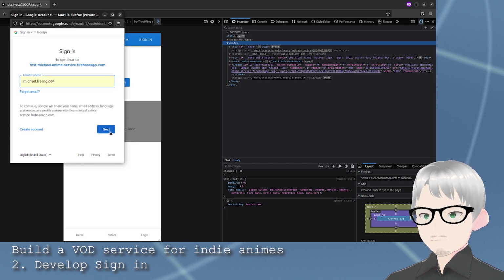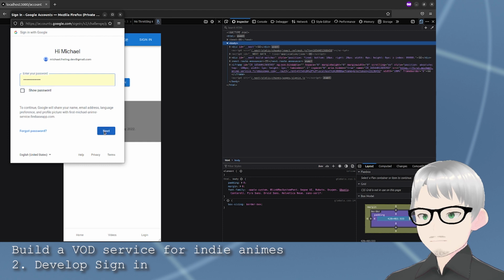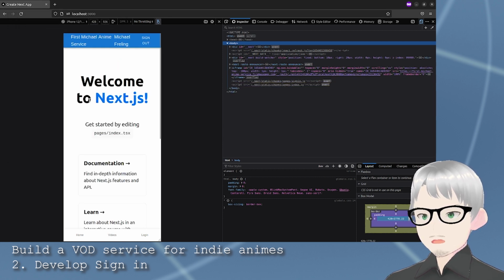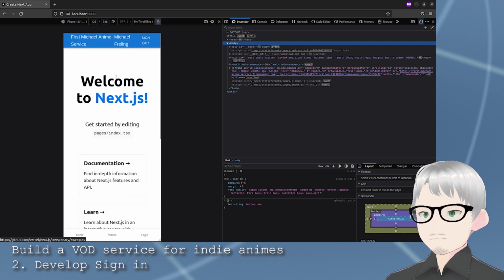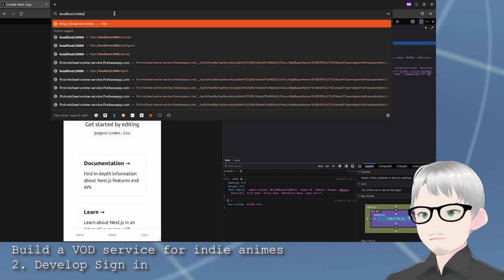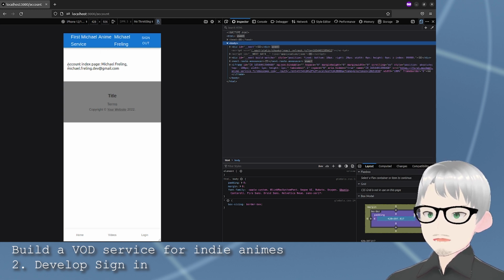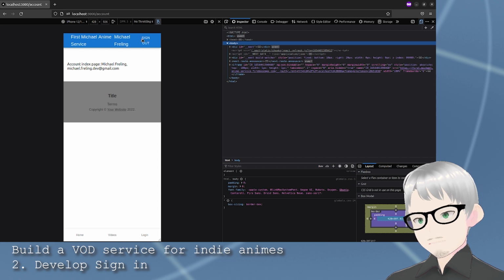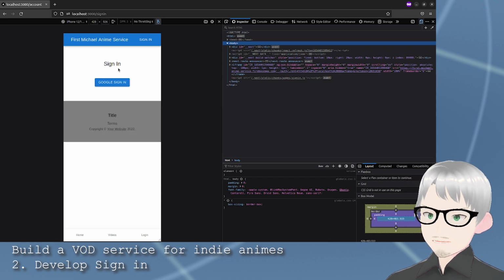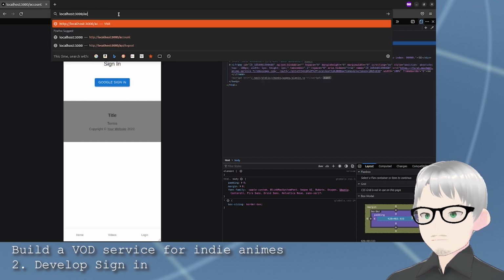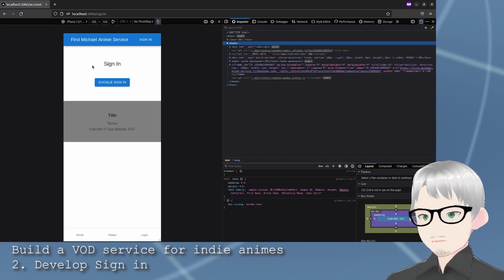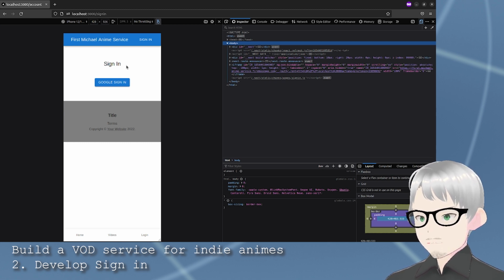So I tried to sign in by Google, and then after signing in by Google, it goes to the top page and the header shows the user's name. And the option changes from sign in to sign out on the right of the top bar, and then I go to the account page and see the name and the email of the signed-in user. And after this, I try to sign out, and then go to the account page again. Because the user is not signed in, it redirects to the sign-in page.